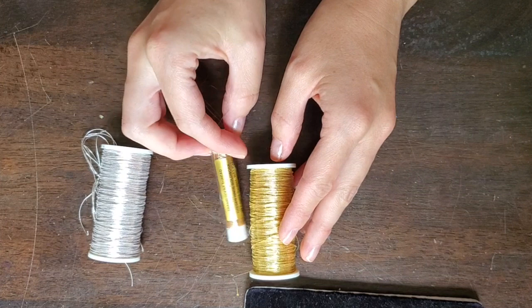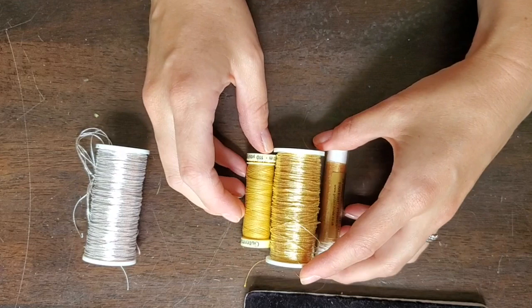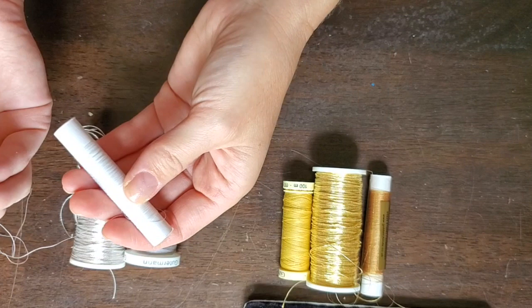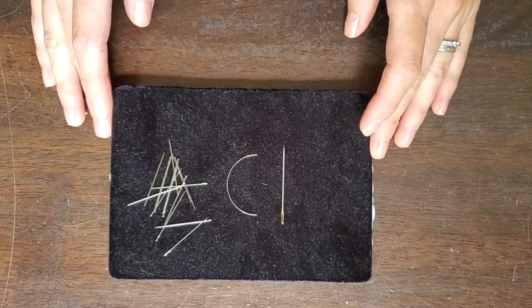If you get the gold or gilt passing, you're going to need some translucent thread and also some Gutermann polyester sewing thread. If you decide you want the silver thread, you're going to want a Gutermann polyester sewing thread and also a translucent white or gray thread. You buy one set of gold or one set of silver — not both.